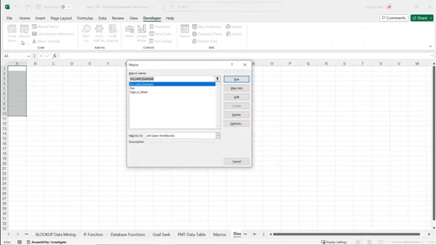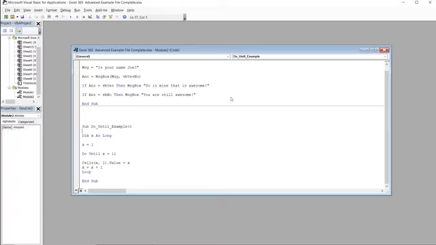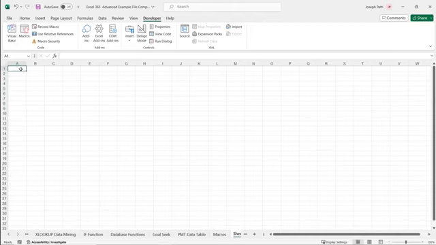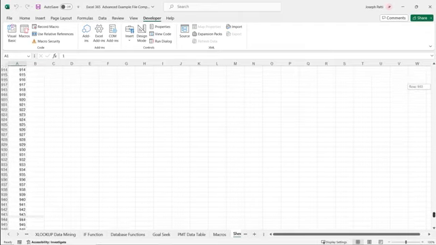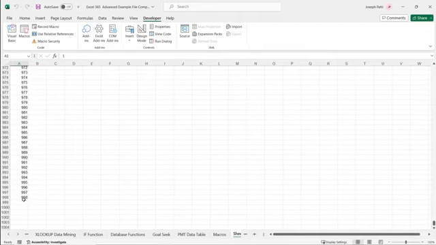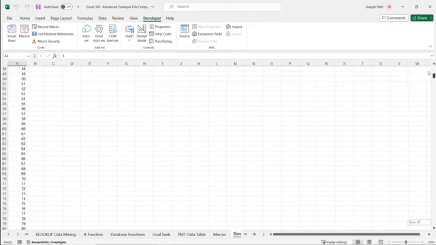I can go back and edit my macro. And I can say, keep doing this until we reach 999. And I can run my code over and over again. So now I'll click here, run my code, and there it goes. And if we scroll all the way down, it should have gone to 998, because once it hits 999, it stops. So pretty cool code. It's kind of like autofill, but that's a great example of how we can use it and keep looping or repeating our macro over and over again until it meets a certain condition.